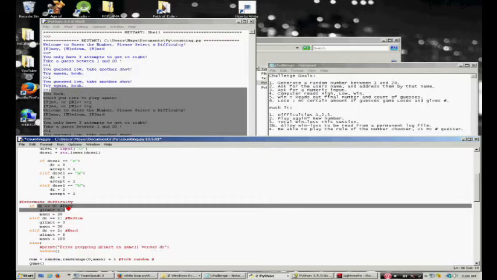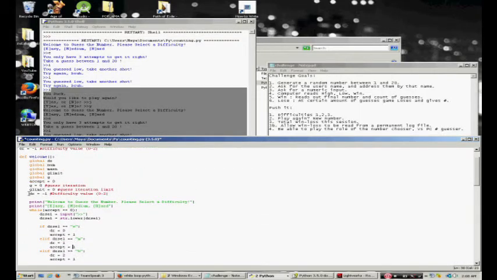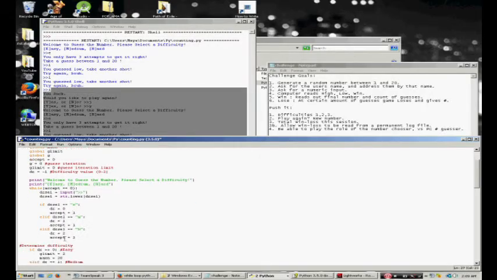Difficulty rating, which we've already redetermined here, so I could probably completely remove this. Actually, no, I can't, because the difficulty rating has to be -1. No, it doesn't. While accept equals 0, which it is set to 0.